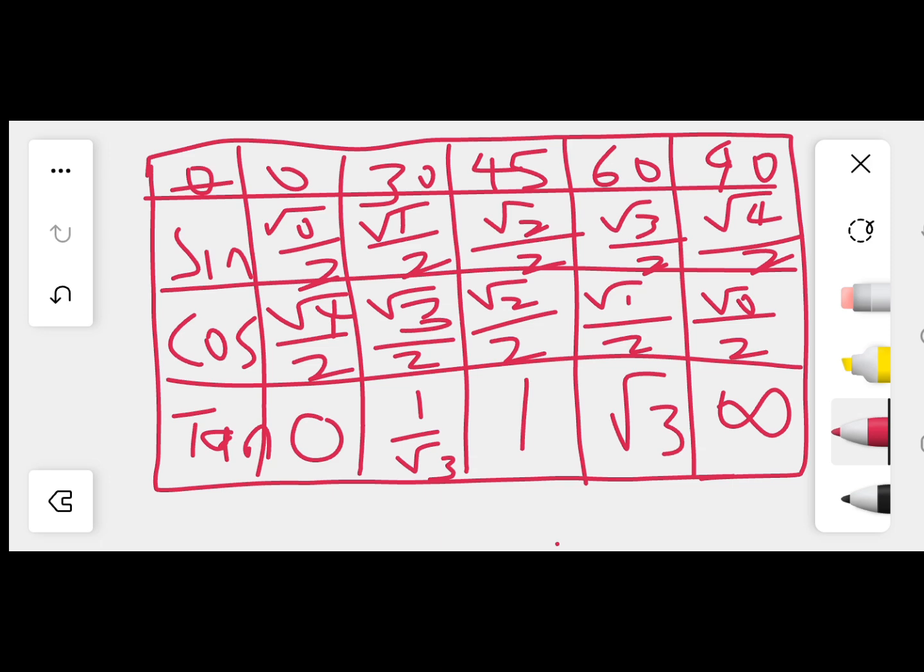Math error. So this is how to get your sine of angles, your cos of angles, and your tan of angles. I hope that is clear to everybody. So you need to master this. Once you get into your JAMB exam hall, the first thing you want to do is to plot this table, because when you do this, you are saving yourself time.